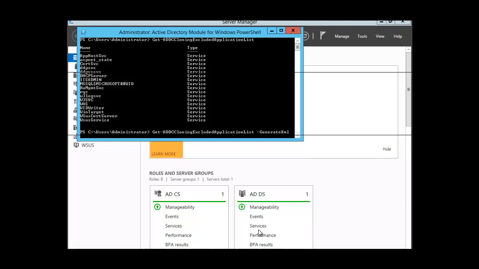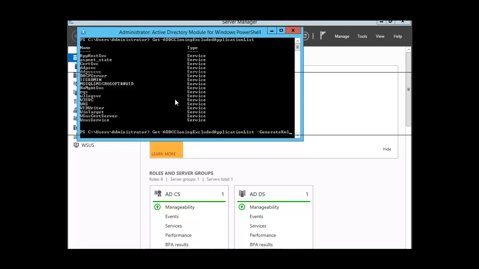And it's going to add the applications into the allowed list so that they will not give a problem when we're getting ready to run the command that will create the DC clone config file.